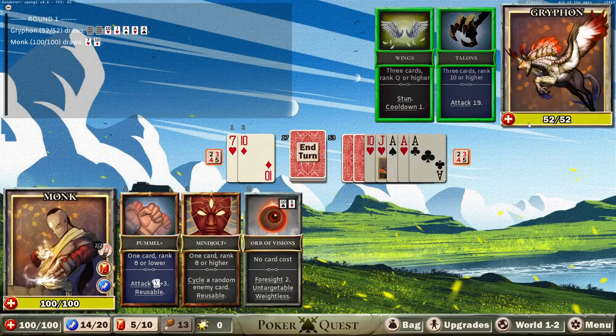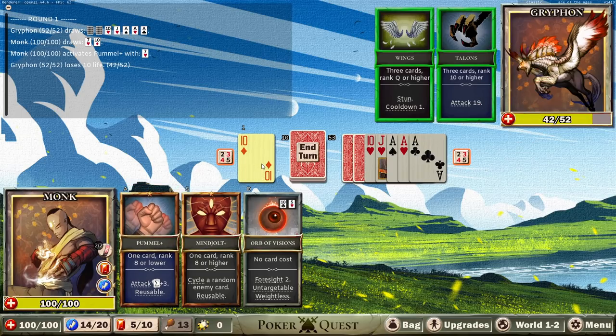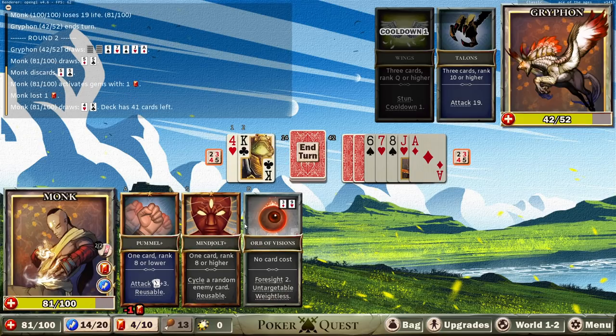Oh, my God. Why? Oh, cool. It just shows it right there. We don't even need to worry, but I don't really want to cycle it because I'd rather be stunned than attacked. Oh, he gets to do both. He drew so well that he got to do both. That is absurd, man. All right.